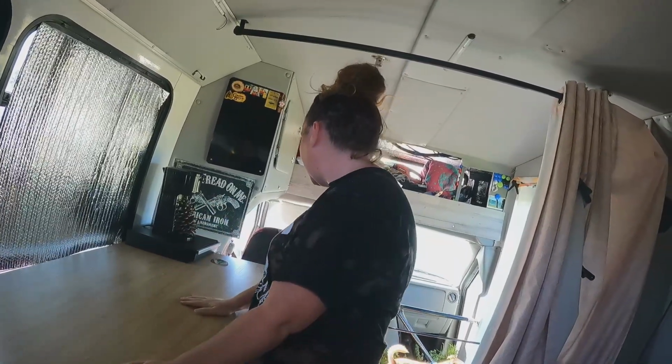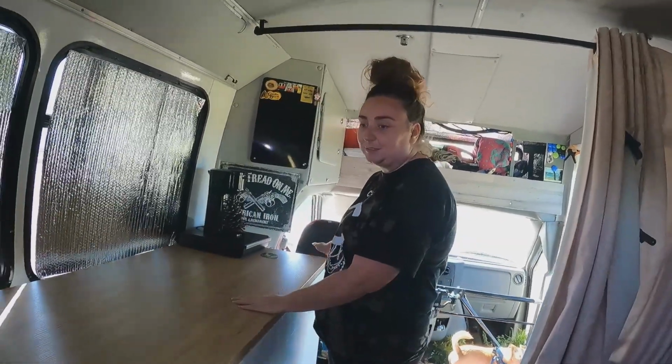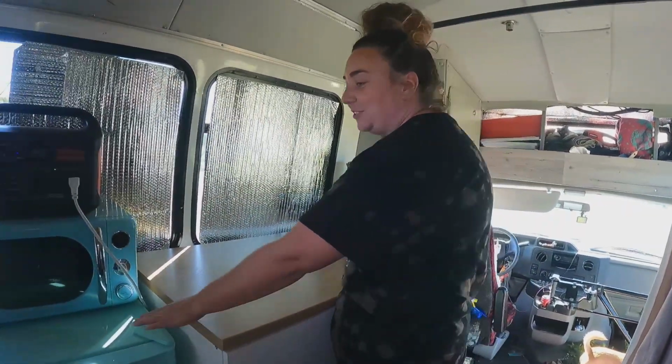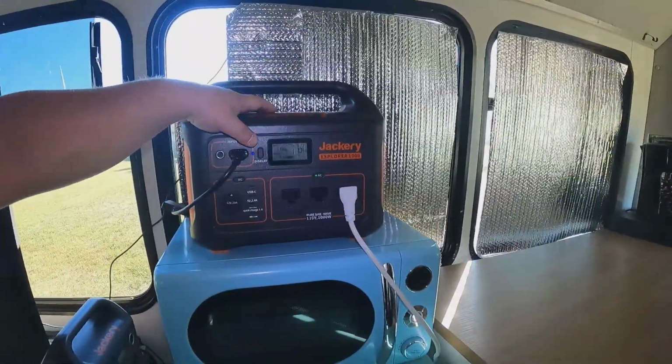See if we do the sink, I would need... They sell this, but smaller and skinnier, so I could always get that and put it here maybe. I don't think so, but all right. Or maybe move this over a little more, move this over, and try to squeeze something in. I don't know. So I don't know if you guys have noticed, I am not running the generator today. I haven't run the generator in two or three days.